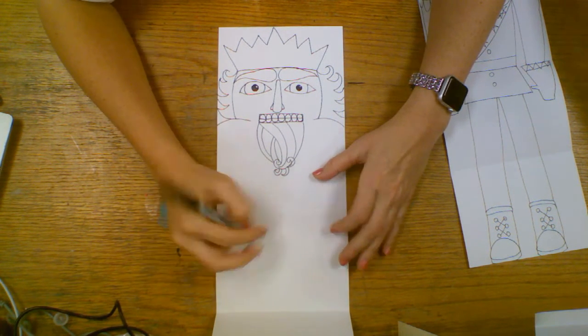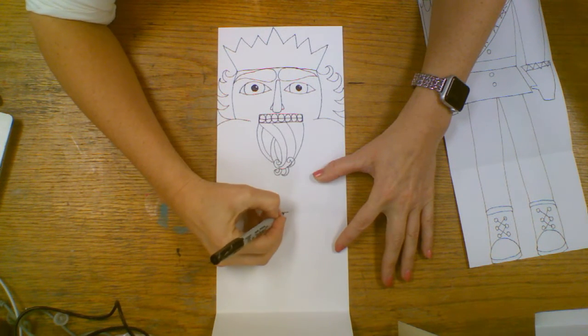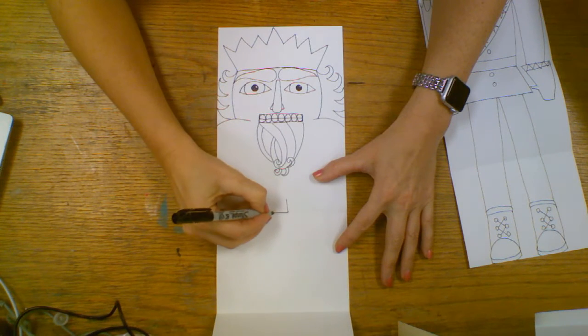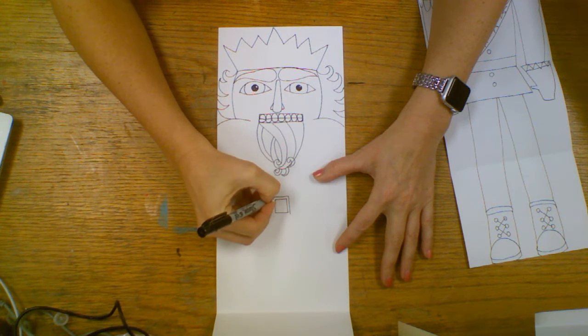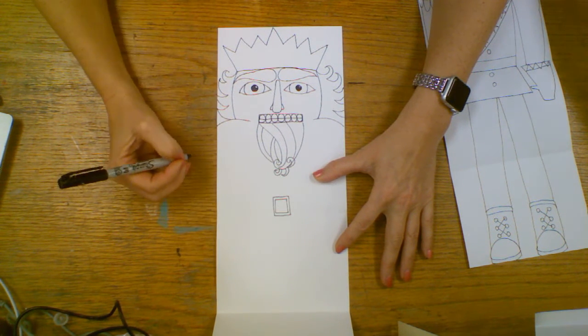So right here along the crease line, I'm going to make a little straight line right in the middle. And I'll go up, up, and over for a little rectangle. And around that, I'll make a little bit of a bigger rectangle. And that will be for the belt buckle.